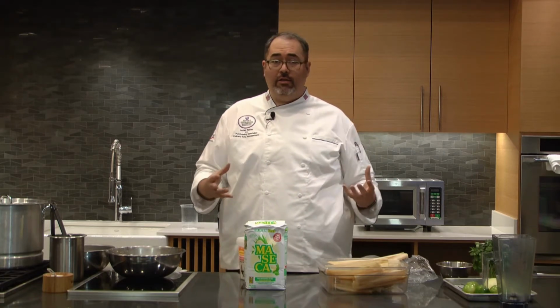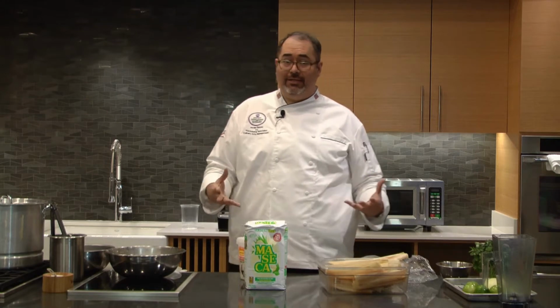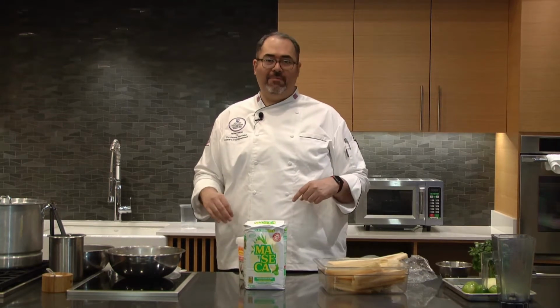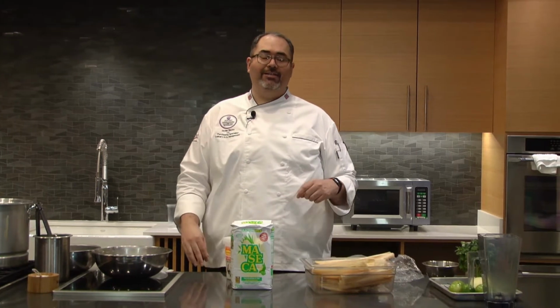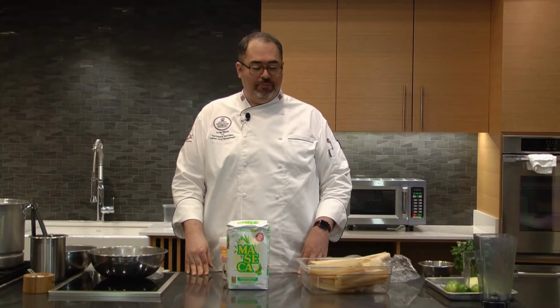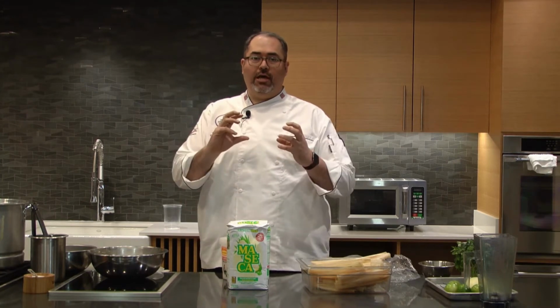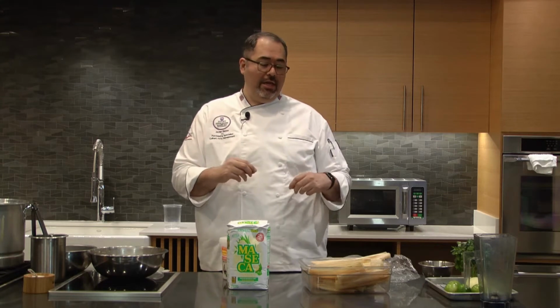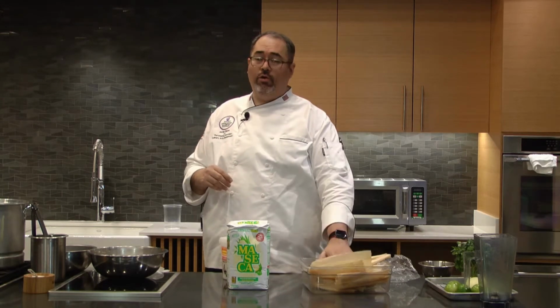So the word tamales, the plural is tamales and the singular is tamal. So one tamal, not tamale. A lot of people call it one tamale. It's actually one tamal. So a tamal basically is just a little bit of corn dough with a filling wrapped usually in a corn husk.